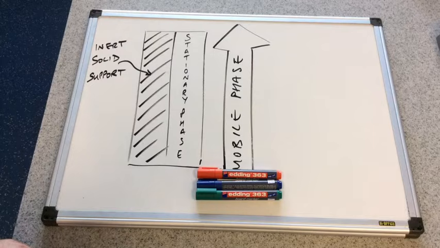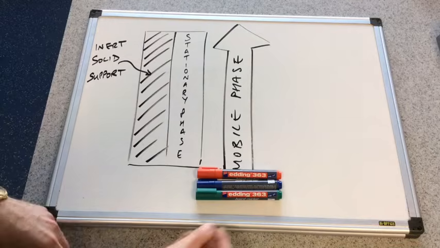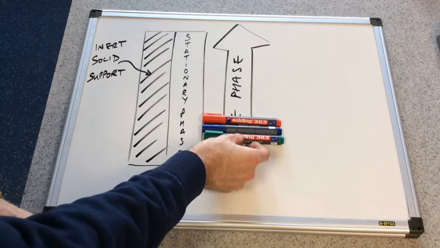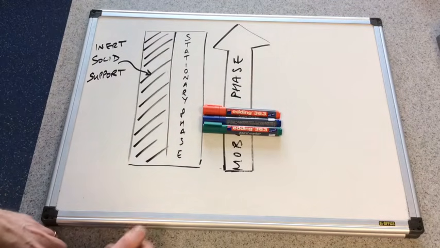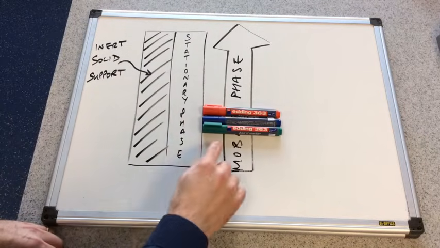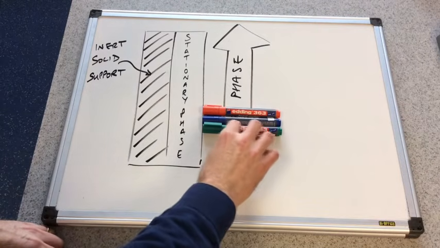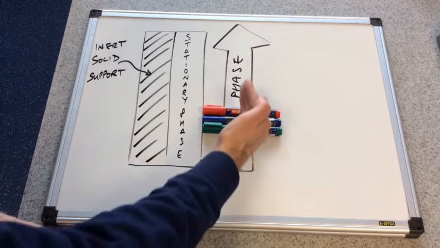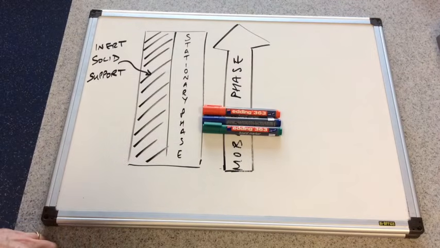type of chromatography. So the mobile phase, the job of that is to move these components through the experiment, if you like. Now, the thing you need to appreciate is all the time these components in the mixture are interacting with the stationary phase. So the more they interact with this stationary phase, then the more difficult the mobile phase is going to find it to move the components.